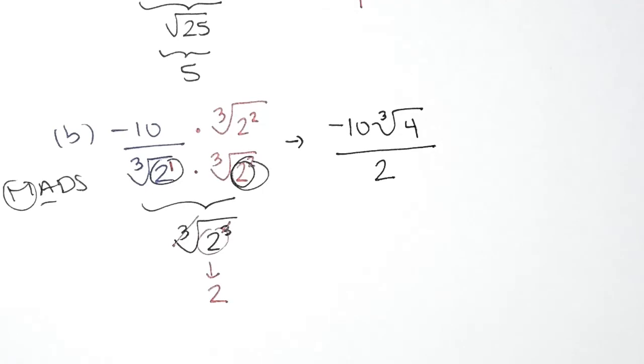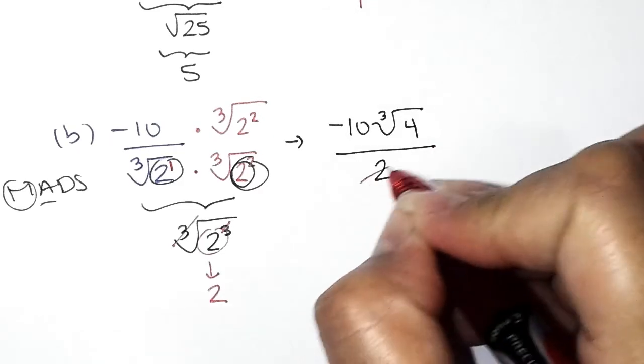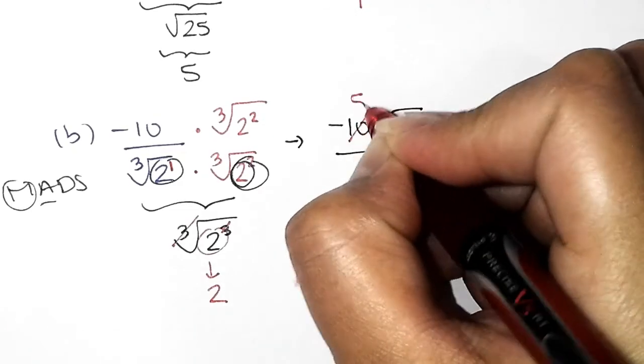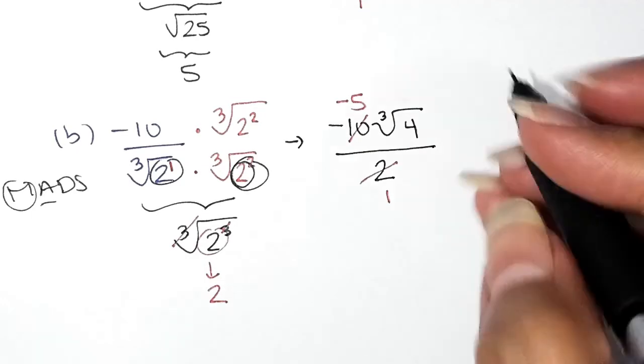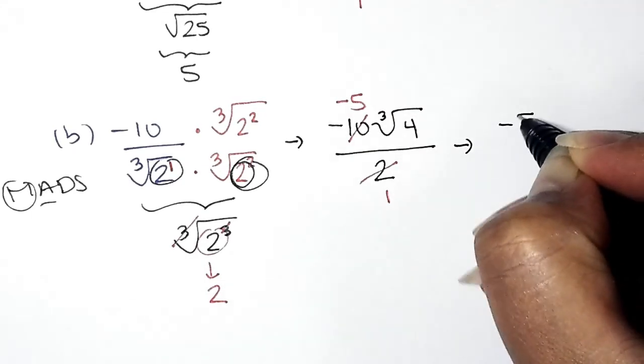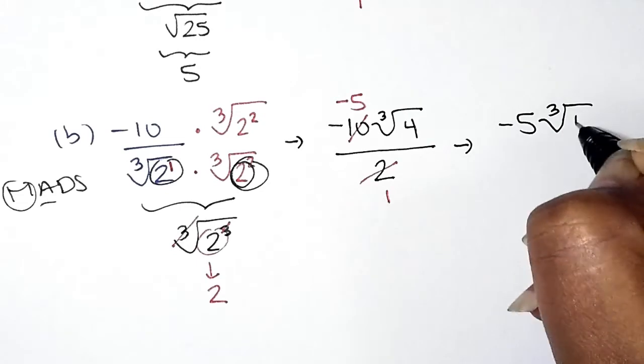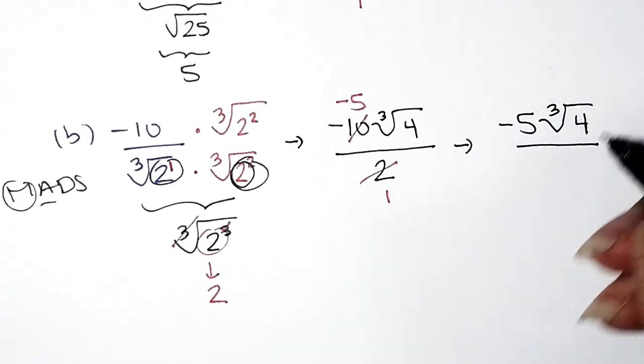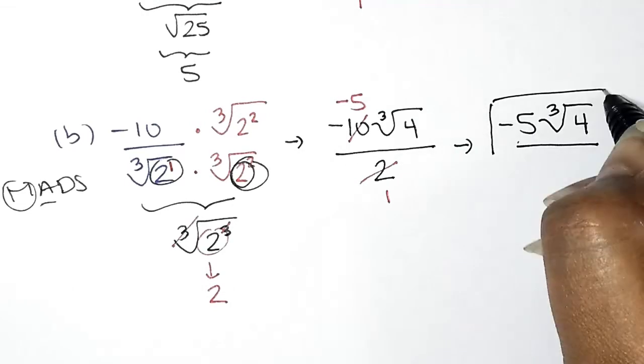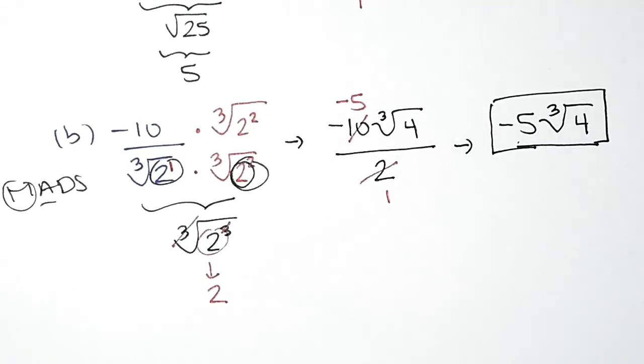Ultimately, this is still a fraction, so we have to see is it reduced, and the answer is no. Why not? Well, that's because the top and bottom have a common factor of 2. So let's do this. 2 goes into itself once and into 10 5 times. Let's bring up the negative, and then after all our hard work, that will leave us with negative 5 times the cube root of 4 all over nothing. Okay, the denominator is gone. Okay, we box our answer, so that's it. I'm going to take the fraction bar and make it part of my box. Alright, we got 2 problems down, a few more to go.